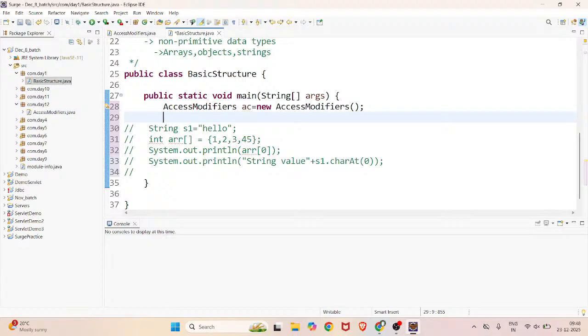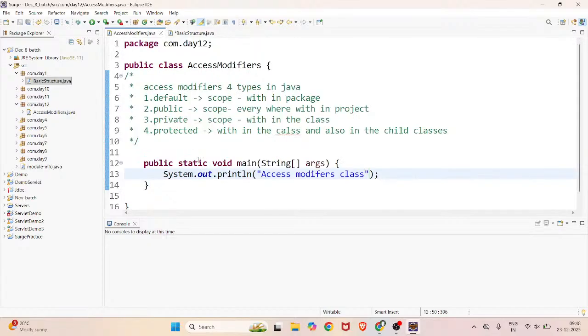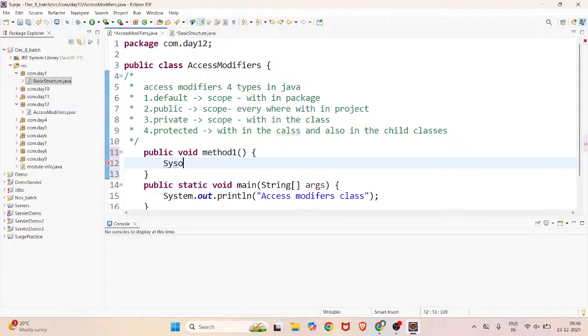You can call any method of this one. Suppose I create a method in this public. If I create this method in private mode, then I can't access it. Why? Because I am outside the class when I try to access it, right? So public method one, this is an access modifiers class.